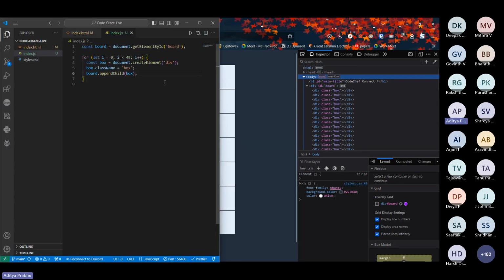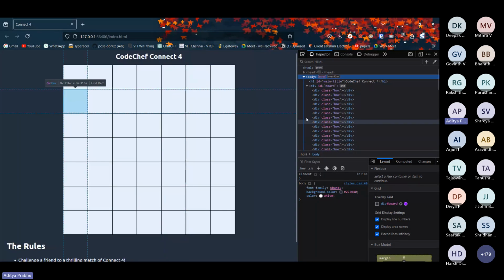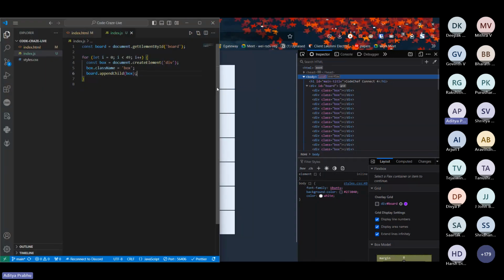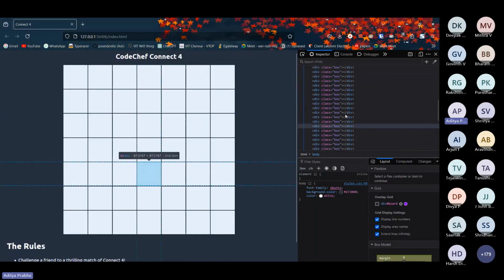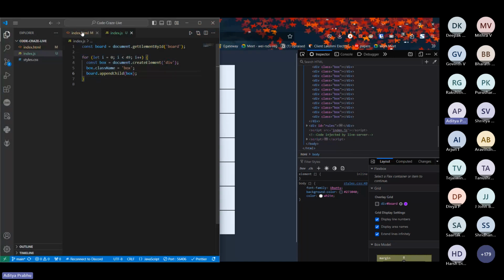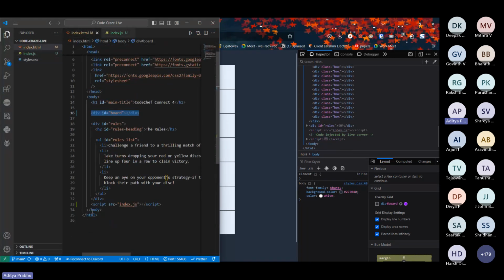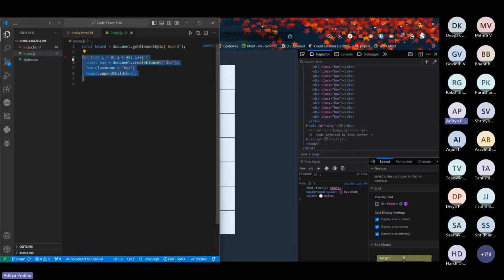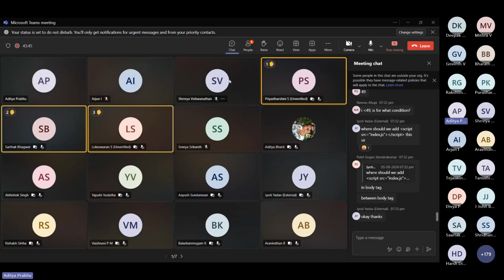That's so fast. Now instead of having to paste 49 times, I just have it done automatically by JavaScript. My code goes from 49 extra lines here to 4 lines of code here. So that is the first way of using JavaScript. Anybody have any doubts so far? Have all of you been able to catch up so far?